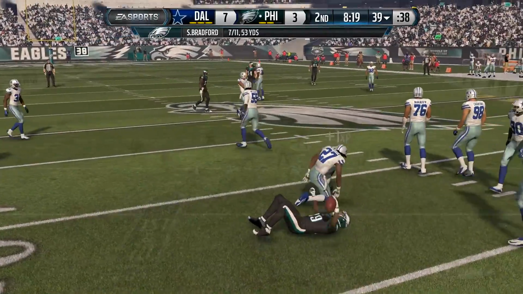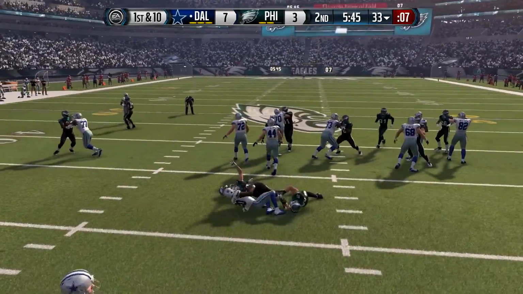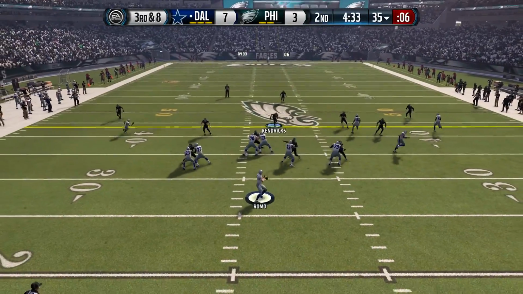He will be tackled short of the first down, at the line of scrimmage. But on first down and 10 for the Cowboys' ensuing possession, Darren McFadden for the 11th time today goes nowhere.